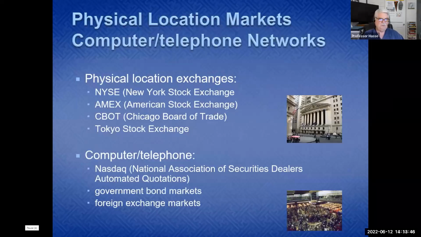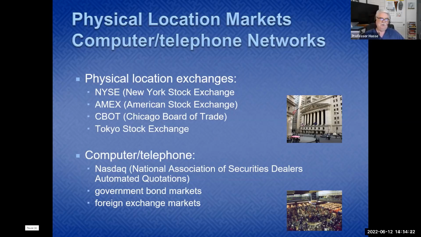Some of the physical locations of this capital are in New York City, the New York Stock Exchange, one of the exchanges you're using in your portfolio. But there are exchanges all around the world. There's an exchange called the Chicago Board of Trade, where you can purchase and get money in the commodities markets. And then there are digital markets, the NASDAQ, another exchange in your portfolio. There's no physical location for NASDAQ, it's done electronically. Now, the New York Stock Exchange is done electronically too, but there's a physical location.